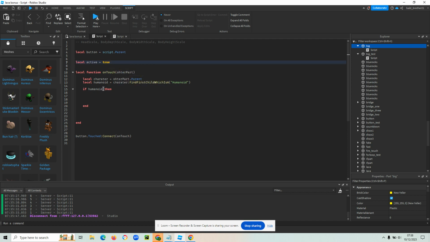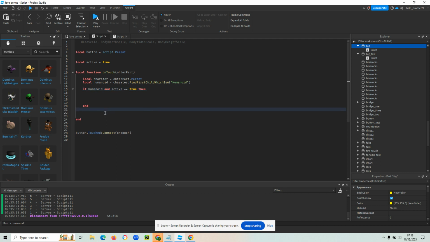Now, what I then want to do, as we did inside our speed boost projects, you could add another if statement here, or you could do this inside the humanoid check. I'm going to do this inside this if statement. So I'm going to use the AND keyword. And then I want to check if active is equal to true. Then I can do something.